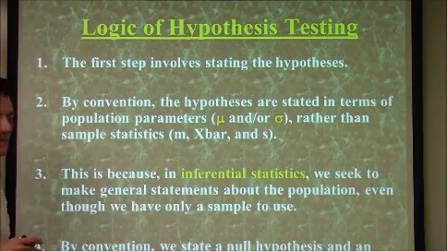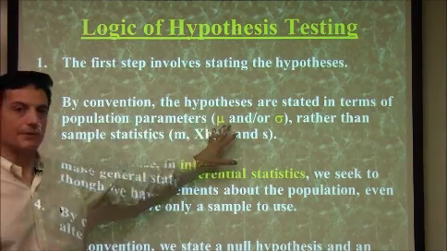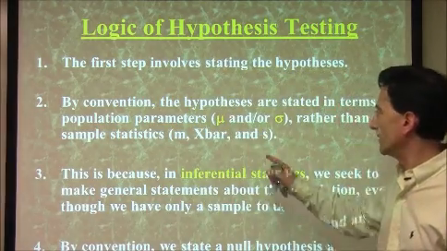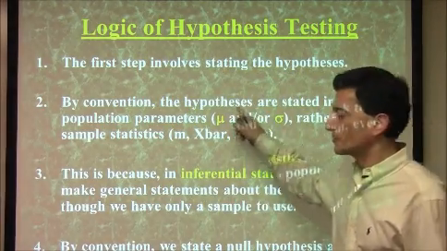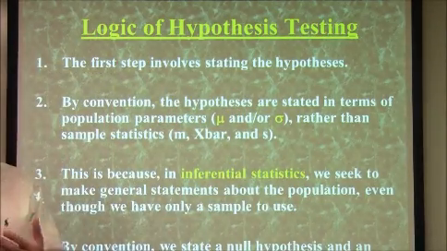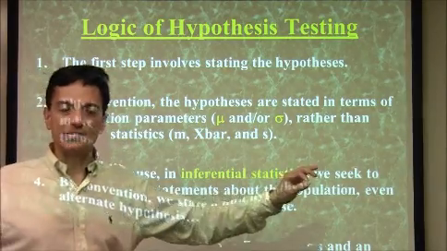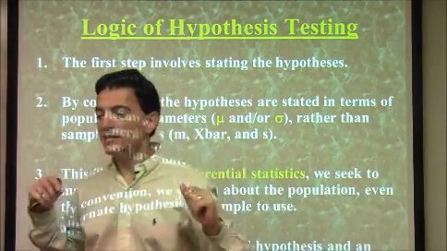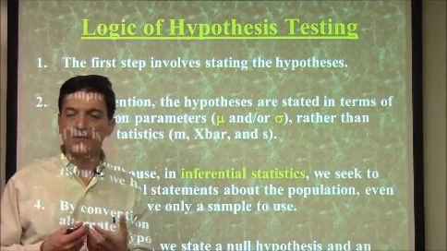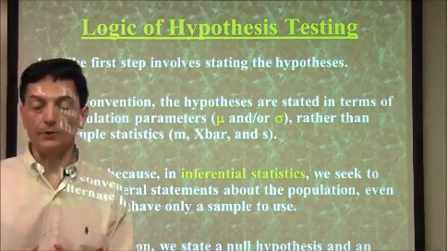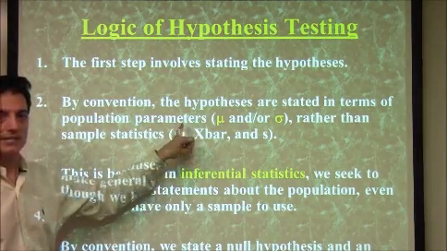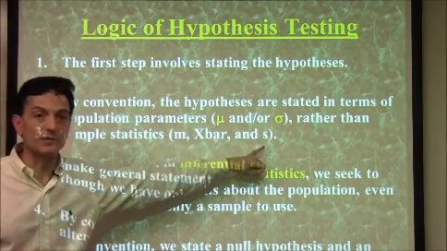And by convention, the hypotheses are stated in terms of population parameters. We've met these before. The two most commonly used population parameters are mu and sigma. These correspond to the mean and the standard deviation of the population. And you'll recall that the population is every member of a group of interest. Usually the population is too unwieldy, and as we've seen in our earlier research cycle diagram, we can remind ourselves that we need to get something that's a little bit more manageable. We need to get a sample that represents the overall population, and we might describe that sample using these lowercase English letters like the M for mean or the S for standard deviation.